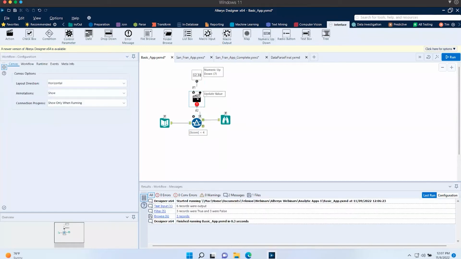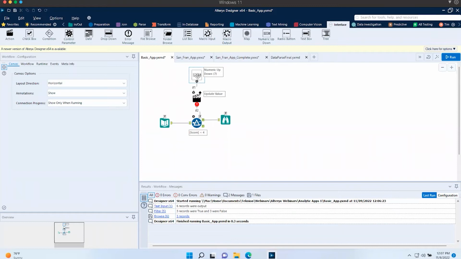Something appears there: this is the action tool, and it's just going to magically appear, because what Alteryx wants to do is create an action. Okay, so let's set up our tool, and then we'll talk about how to use this.